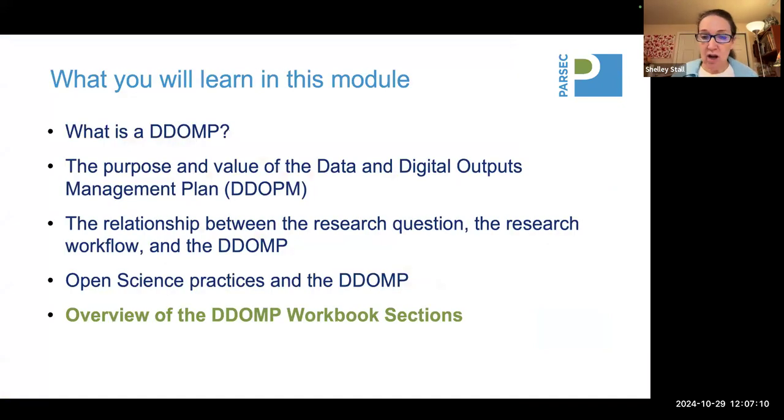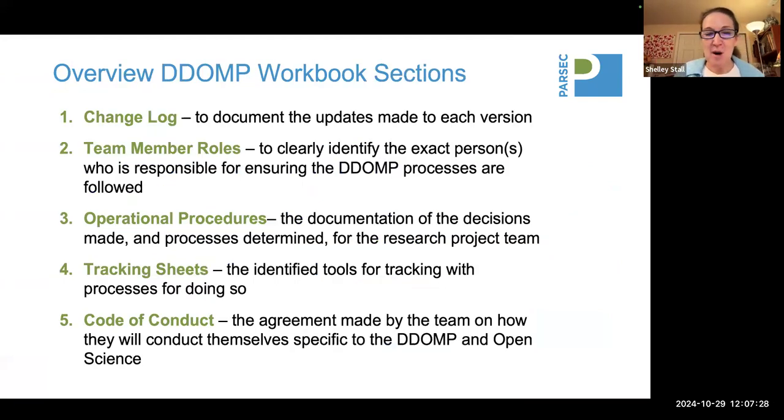So an overview of each of the workbook sections. All right, so this is a little fiddly, so we're going to walk through them. There are 12 altogether. There's 2 slides. Actually, there's 12 operating procedures, but there are different sections. So let's start with the sections and then we'll get to the operating procedures. We're going to cover some of these sections in other modules. This module, we're going to talk about the change log, that's number 1, and number 3, the operating procedures. And the items number 2, 4, and 5, we're going to cover in some of the other modules.